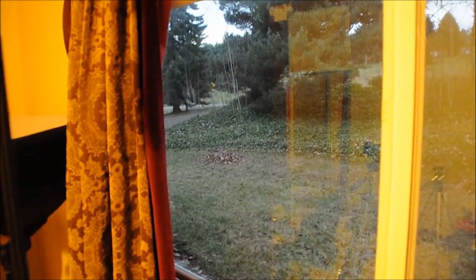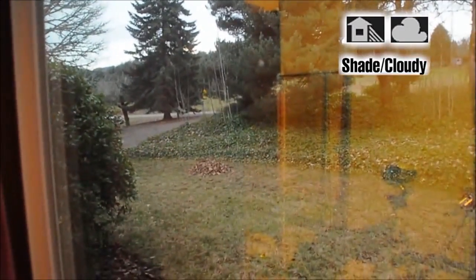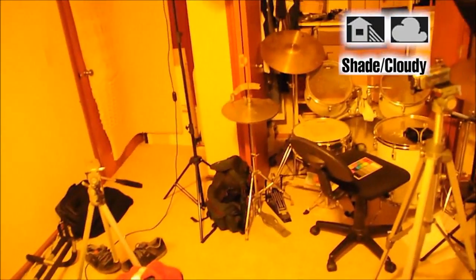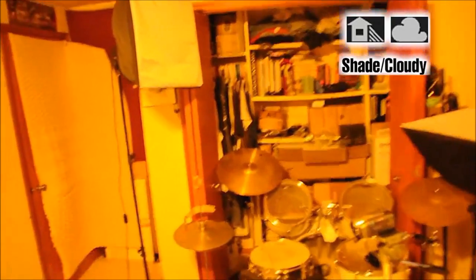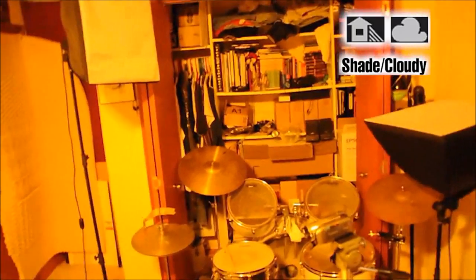But check this out. If I go down to cloudy for the white balance, everything outside looks normal, and the color looks correct, minus the reflection right here. However, when I pull back and go back inside my room, check this out. Everything is totally red, and it looks horrible. I mean, you could use this for artistic purposes, but for a regular picture, this is horrible.